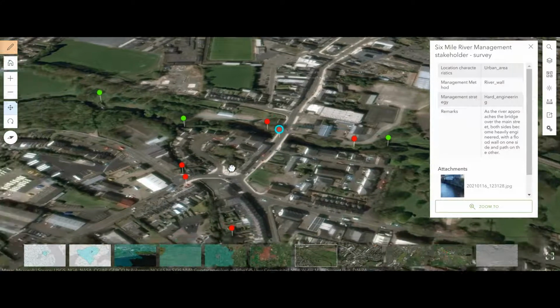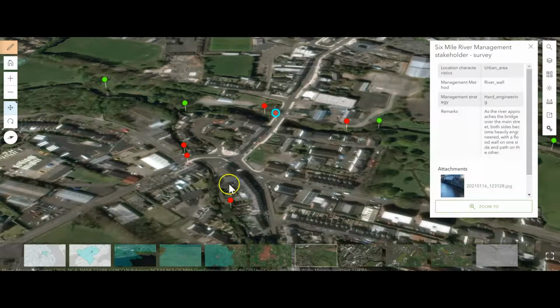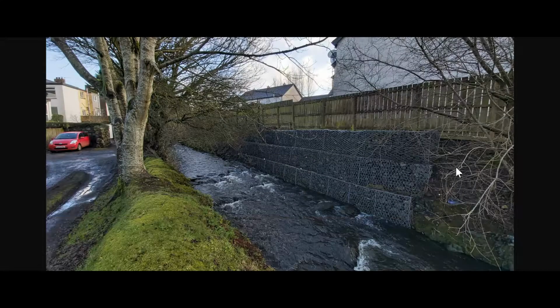A few more that you can have a look at there, and then there's a little tributary that feeds in here. This is definitely worth taking a look at as well, because this little tributary shows you some of the other engineering strategies that are used. Here's the tributary coming down. This side of the river has a levee, embankment, and over here, these are called gabions. We'll meet these in coasts. They are rock-filled cages. So they put up there to protect these relatively new build houses there as well.